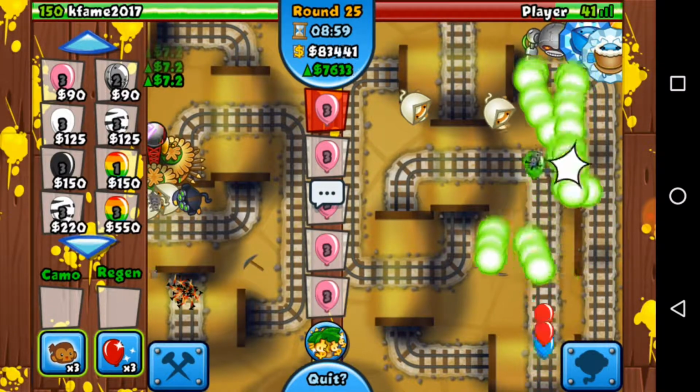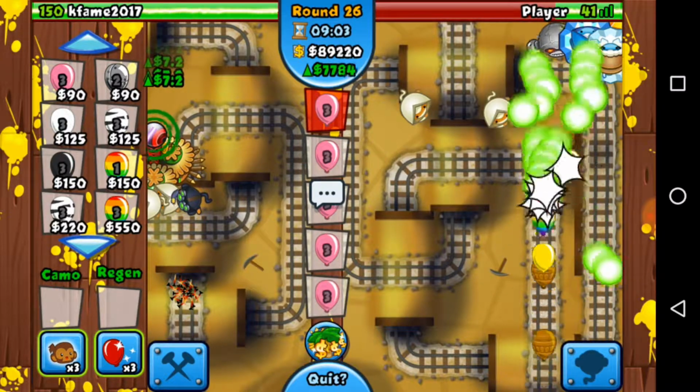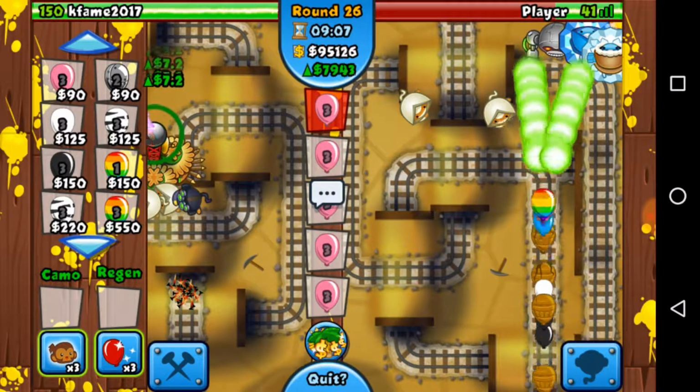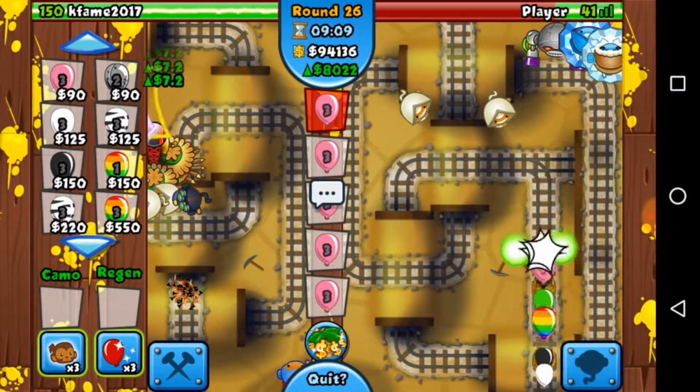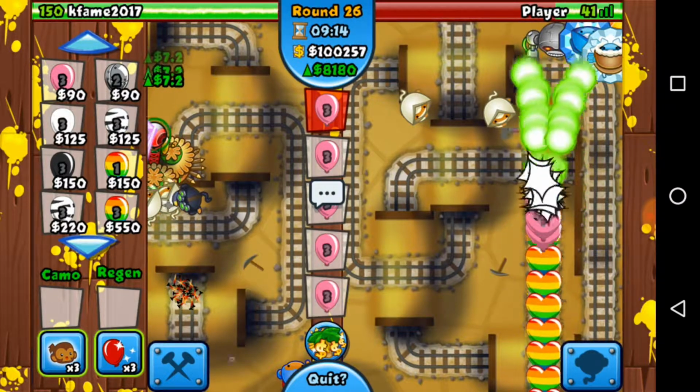Okay, I think we are good to go. So, what was I saying? I don't believe, does he have a sun god yet? I can't see his side of the screen, but we are close to getting our first sun temple, which is great.